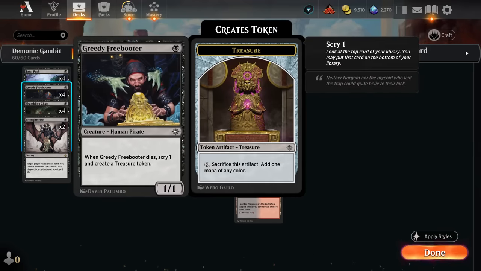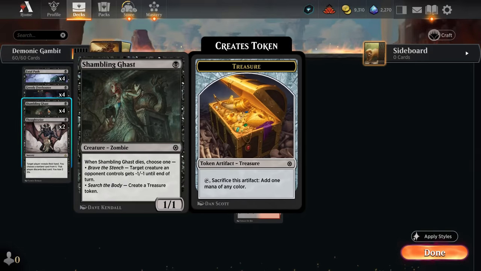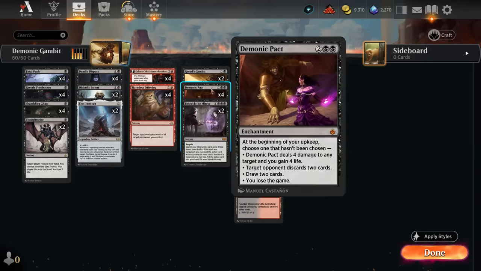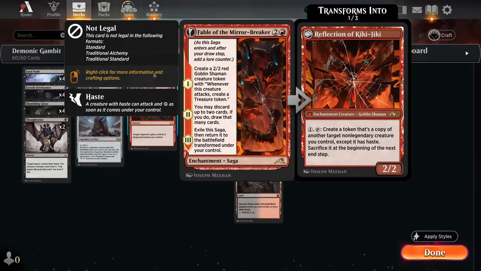Greedy Freebooter and Shambling Ghast will both leave behind a treasure token if we want to if they die, so going turn 1 Ghast into a turn 2 Deadly Dispute will give us a ton of treasure tokens to try and cast our Demonic Pact on turn 3. And then tying it all together, we also have 4 copies of Fable of the Mirror Breaker as another way to give us a ton of card selection on the second chapter.